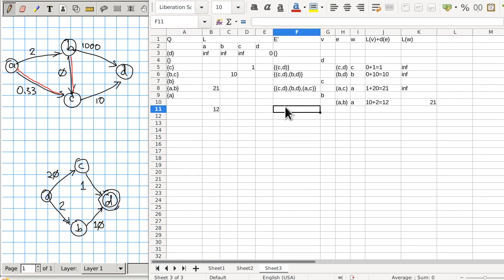Okay, so after that, we update E prime. When we update E prime, we are just asking, do we have any edges going from vertex A to some other vertex? Do we have any edges in E prime? And the answer is yes, we do, because we have this edge AC in E prime, so now that has to be removed. So we look into this, and then we say CD is okay, BD is okay, but AC should not be in this set anymore. That's what the for each loop is doing inside the then branch of the conditional statement.